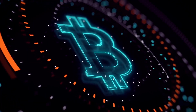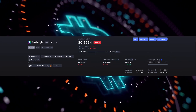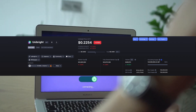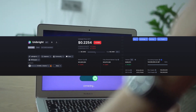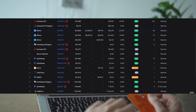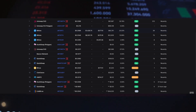Currently the price is trading around the 23 to 25 cents range. If you are already holding, make sure it's stored safely on a wallet that you own — one where you have the private key. If you need to buy some, it's trading on Uniswap and Bittrex; the full list of exchanges can be found on CoinMarketCap.